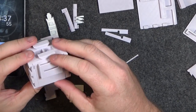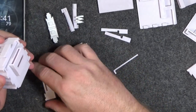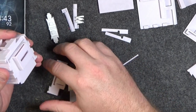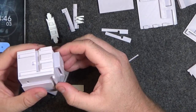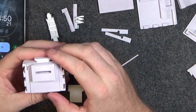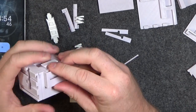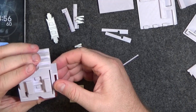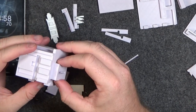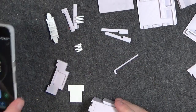I mean, I guess the only reason this one has to move is to clear this. But I mean, why not make it so you can take it out? It should just go up this way. Let me look up the listing for it again. Maybe I have the number of pieces wrong.